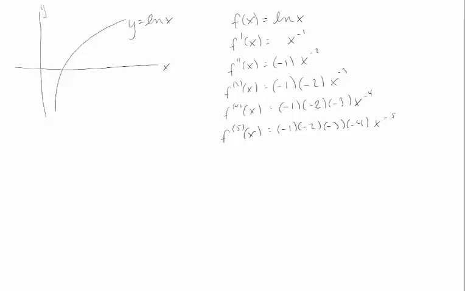So in general, if I'm taking the nth derivative of natural log of x, and the pattern starts at the first derivative, right? The 0th derivative is a little bit different. If I'm taking the nth derivative, first let's look at the power of x, because that's the easiest. The power of x is just negative n. The fifth derivative has x to the negative 5, the fourth derivative x to the negative 4, and so on. So I'm going to have an x to the minus n.